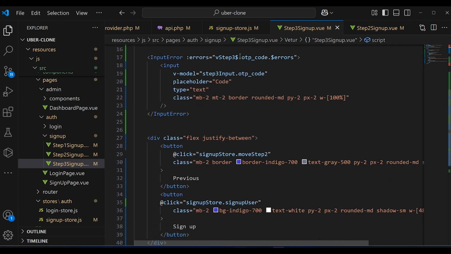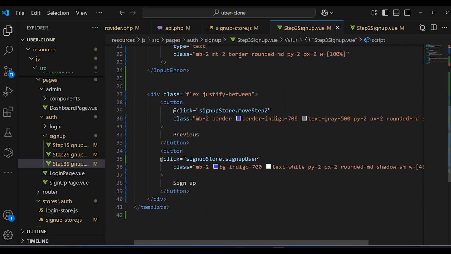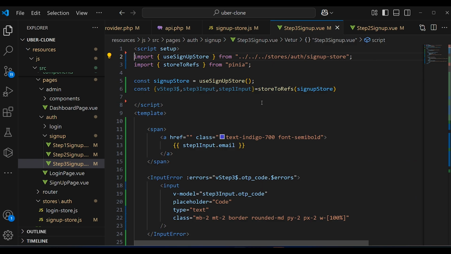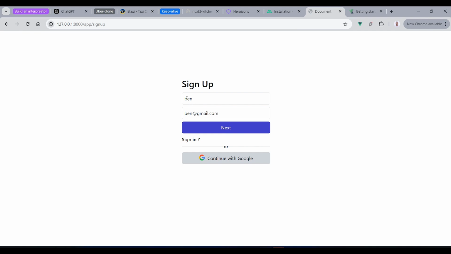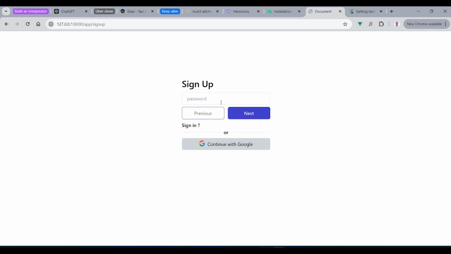Now we're gonna check again, and here I think we just finished. Now we need to get into the browser, and then we're gonna check again. I'm gonna refresh the page, and then you're gonna see what we're gonna get. You can see this is the step 1, step 2, and pass here the password, and then we are going to move to the step 3.